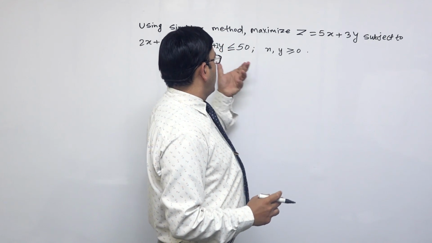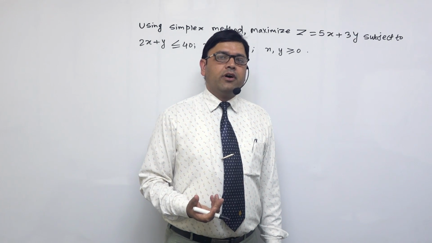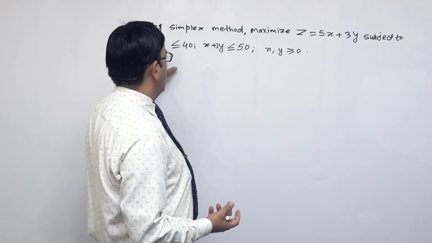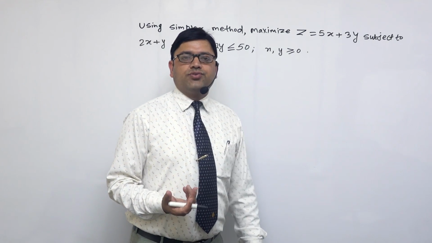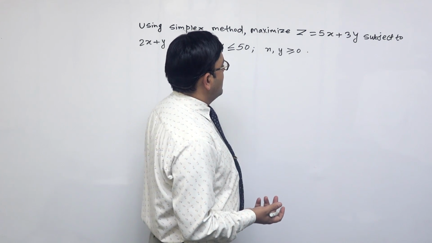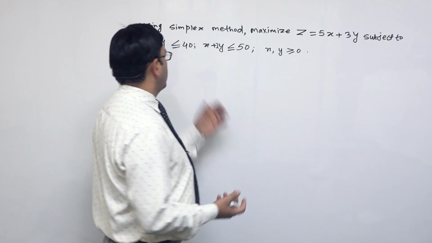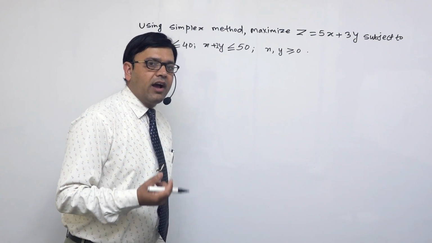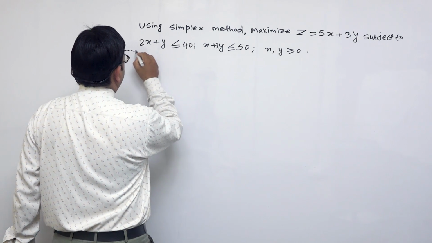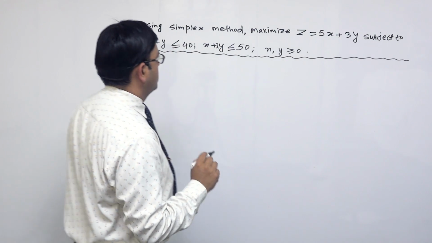We have already solved such type of question by graphical methods, and then we have done many other questions where we got x1, x2, supposed x3 and x4 as slack variables, and solved that way. Now this is a slightly different type of question. Here there is no x1, x2, here it is x and y. So how can we solve such a question? Okay, observe here. This is our question. Solution.